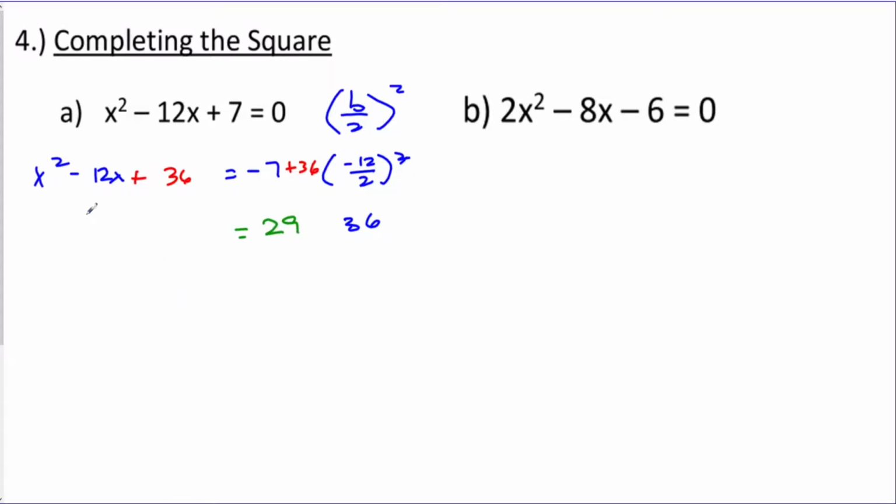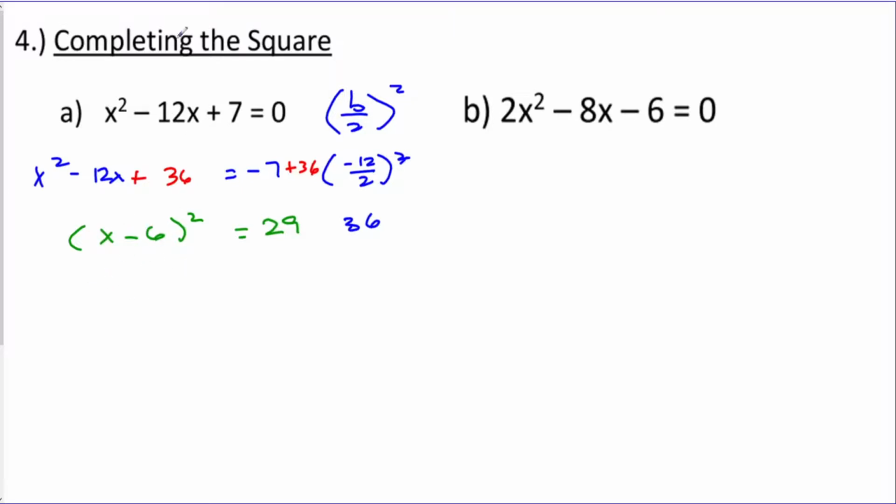On the left-hand side, what we just did was put that 36 there so that we completed the square, which means this expression is something squared. If you notice, negative 6 times negative 6 makes 36, and if I add those together, I get negative 12. So this is going to be x minus 6. I have mentioned several times, if negative 12 is in the middle, if you cut that in half, that's always what you will have inside of your expression here. So I'm almost done.